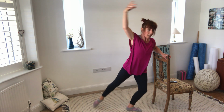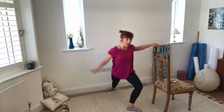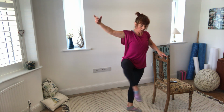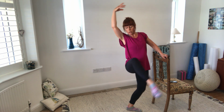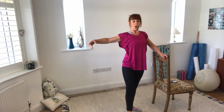Take it down, take it round to the back, over that leg. Over, 6, up and back, and up and round, and over the front leg. Lift, 2, 3, 4, and lift. 2, 3, 4, 5, 6, 7, and reverse.